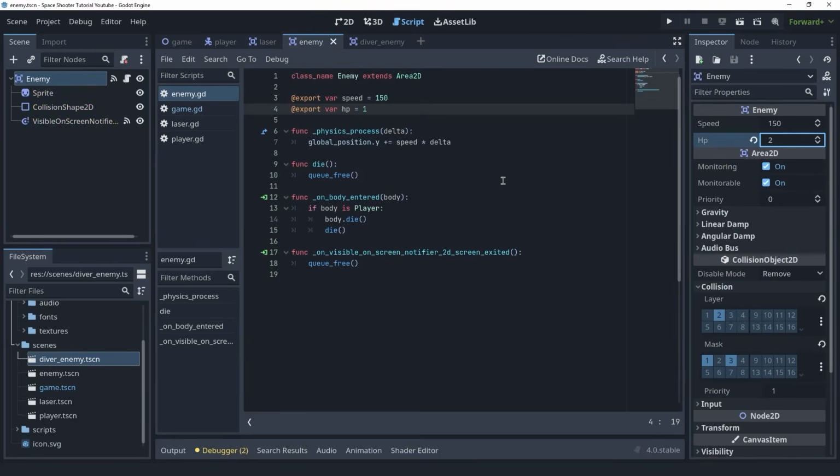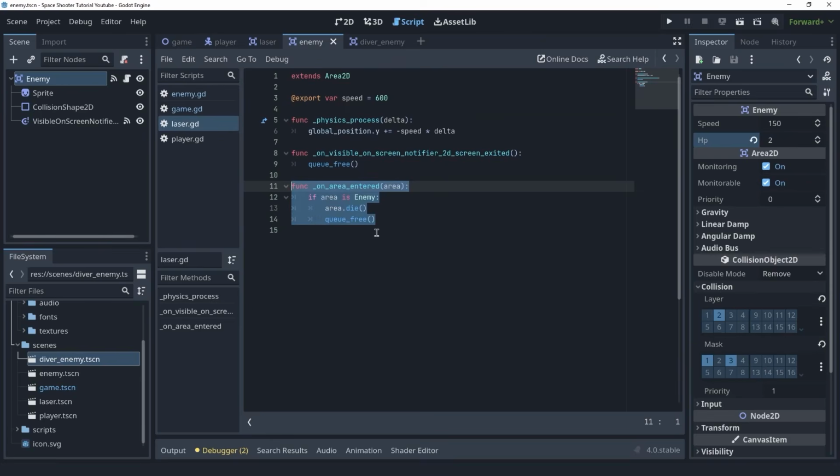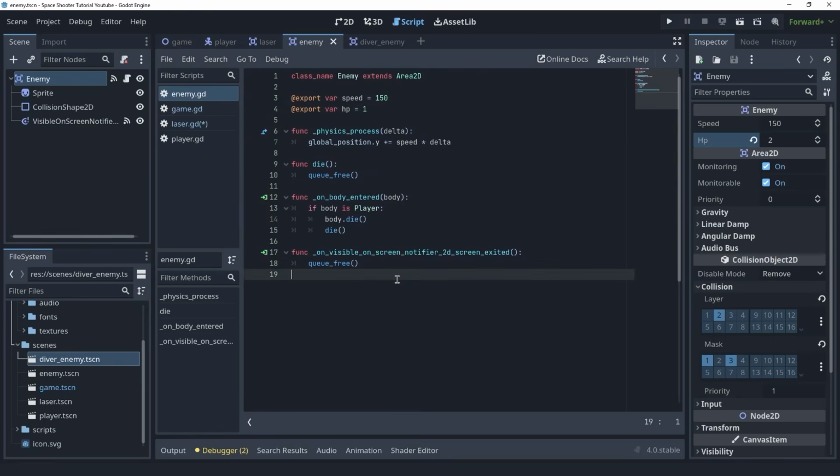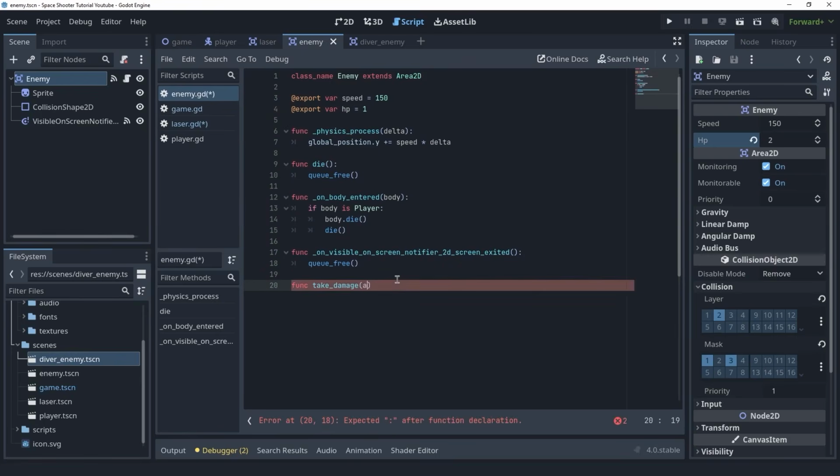Okay. And inside of the script, when the laser touches an enemy, we're not going to call die. We're going to call a function called take damage. And then inside of the enemy script, we need to create this new function called take damage. And this will take in a variable called amount.